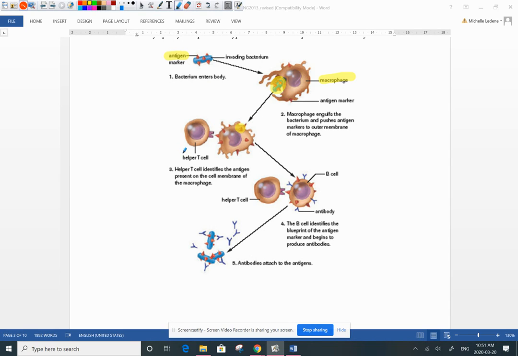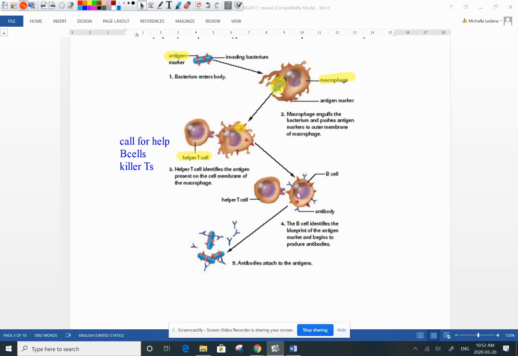And he sends it to the helper T. Helper T then says, oh, I see you're presenting me this antigen. Well, I'm going to call for help. So the helper T, like Ghostbusters, who are you going to call? Well, who does he call? He's going to call 2 types of cells. He's going to call the B cells to help make antibodies, and he's going to call the killer Ts. Those are the destroyers. And in the video, they were the assassins, the little cowboys with the guns. The factory workers were the B cells. They're going to produce an antibody that is going to match that antigen on the invader. And that is your immune system fighting off this disorder.